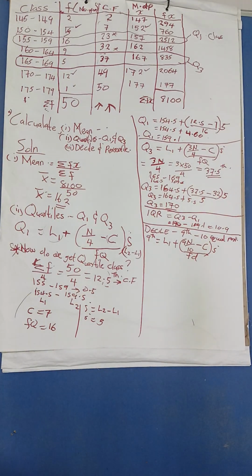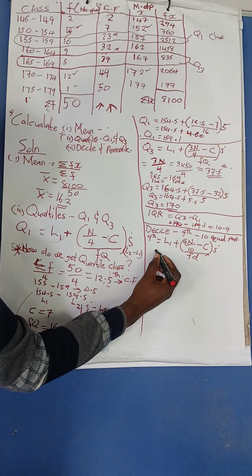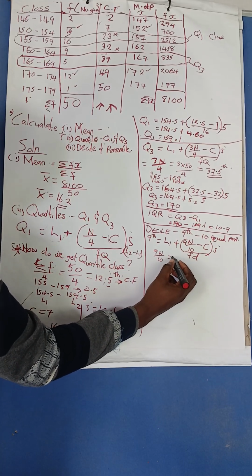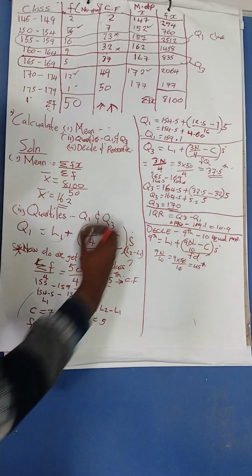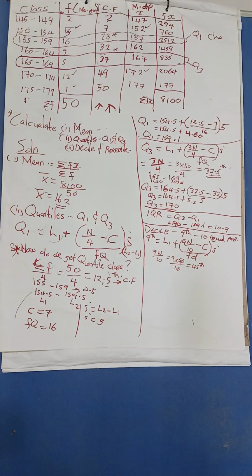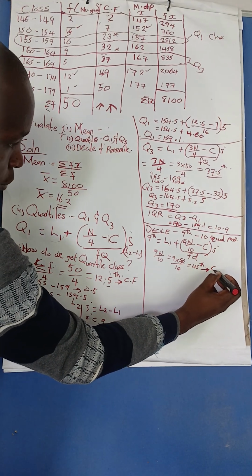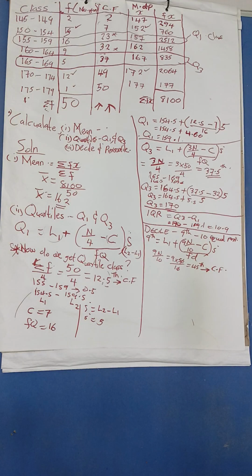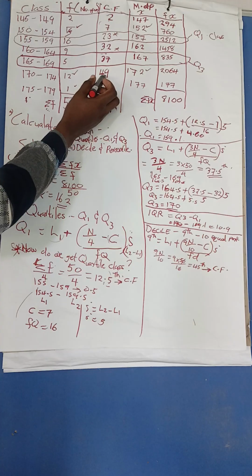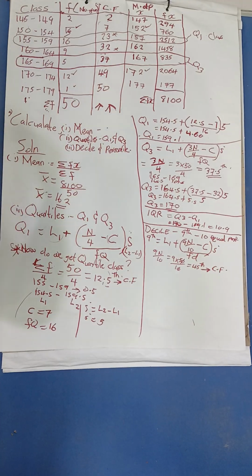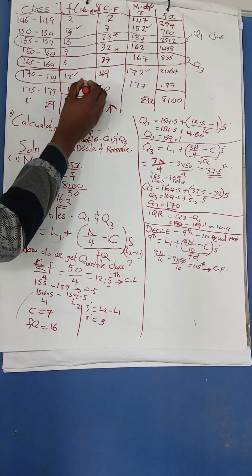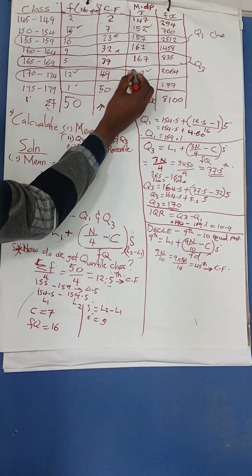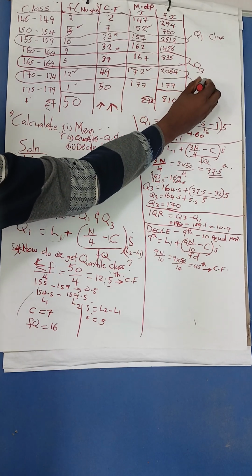Good. Just that way. So we ask ourselves, how can we get the decile class? Because we have to know the class we are working with. The decile class will be 9n over 10, so 9 multiplied by 50 divided by 10, which is 45. This 45 is the one I'm going with to the cumulative frequency column. Where can I accommodate that 45? I have 49 and I have 50, so I can accommodate it in 49. This is where I declare the 9th decile class I'll be working with.